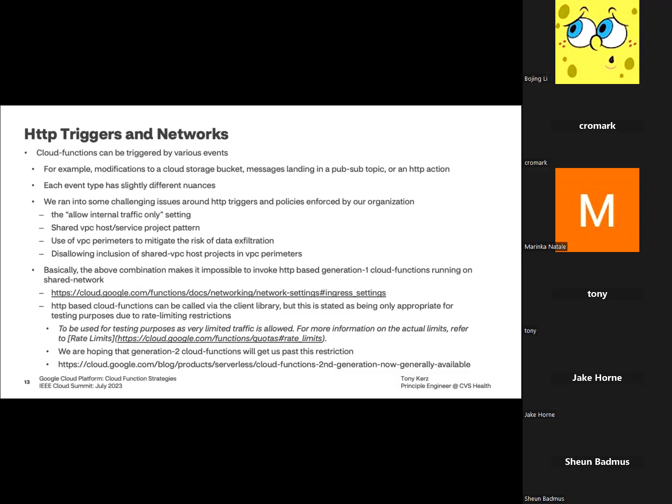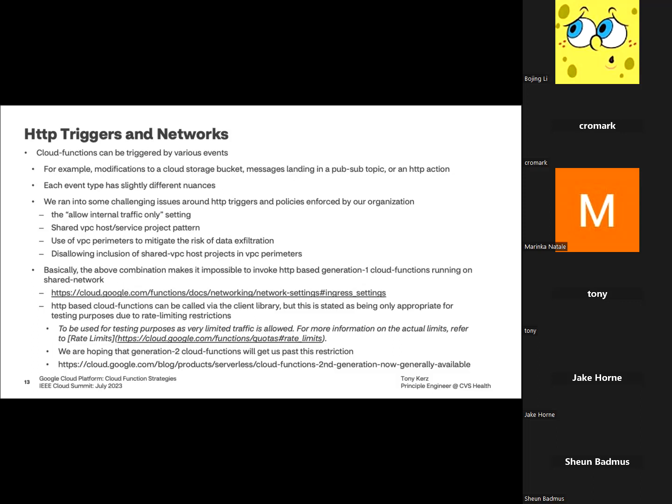But on further research, reading the documentation and the fine print, they say this call is rate limited and only good for testing purposes. But that's the only successful call we could make, this one that's rate limited. The real way you're supposed to call it is through an HTTP, curl type situation with an OAuth token that you get. And we couldn't get that to work. We kept getting 404s.